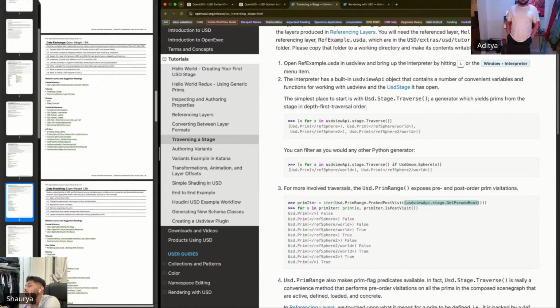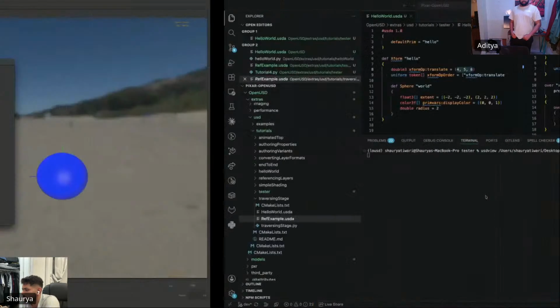Oh, pre and post visit. Iteration for X in prim iteration, print X. So try this.